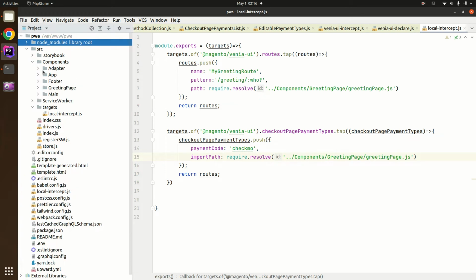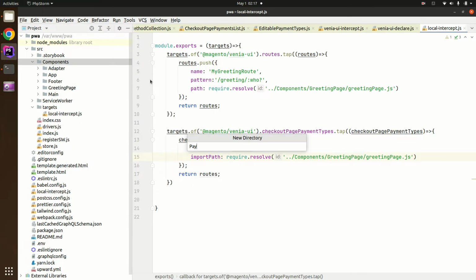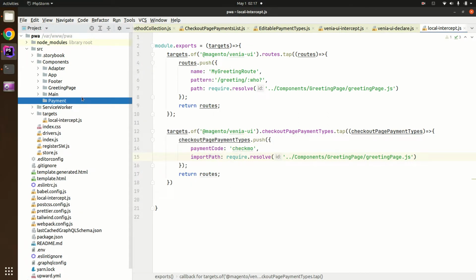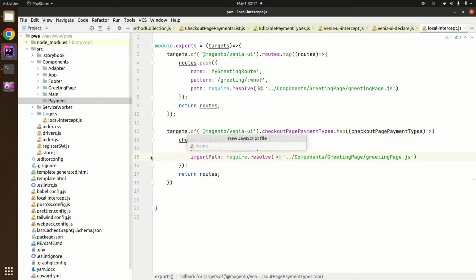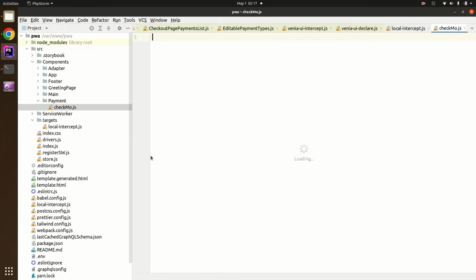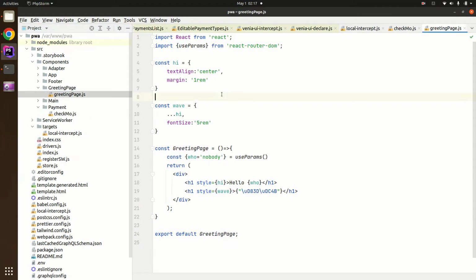Let me create a component, new directory, payment. Let's create a simple checkmo component. Now let's copy our greeting page.